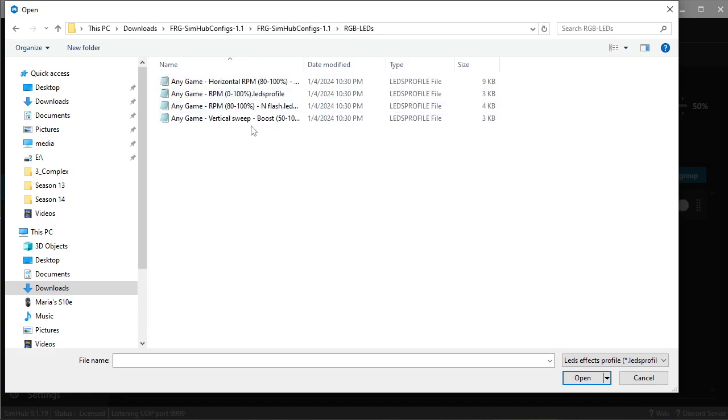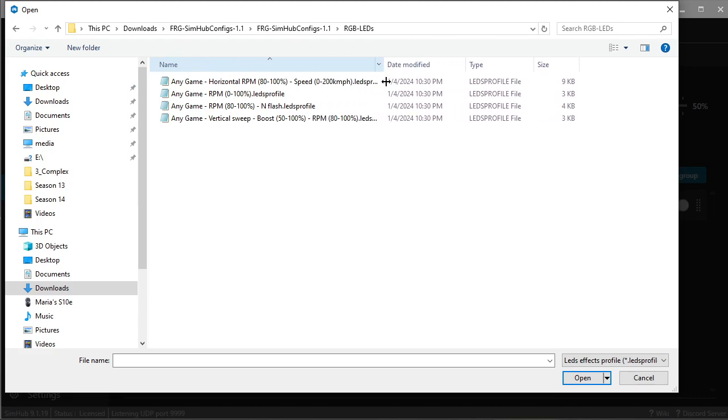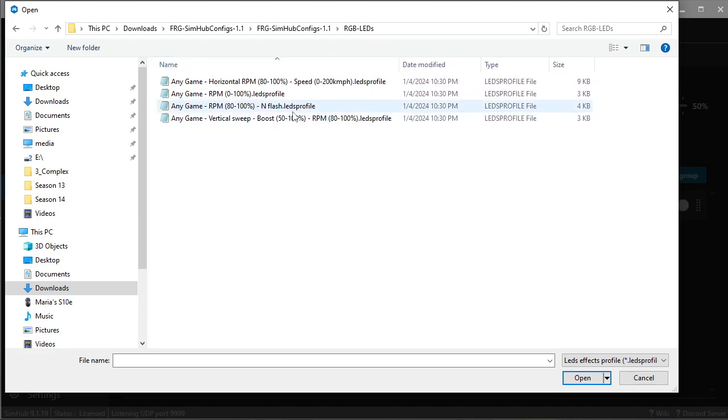Go to RGB LEDs and pick the specific one that I'm showing in the layout. It's this one, RPM 80 to 100 with neutral. When you're in neutral, it flashes because when you're driving a sequential transmission and you are too eager going down the gears, you can reach neutral, so it flashes if you're in neutral.